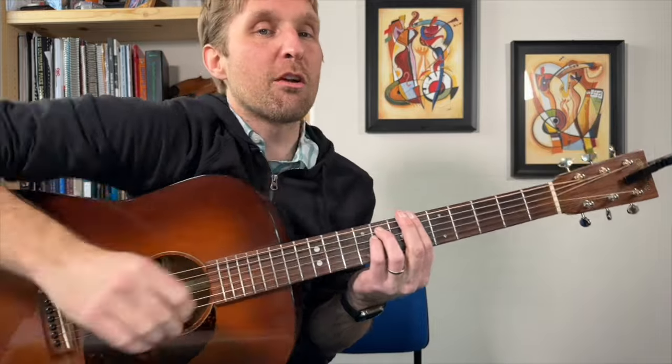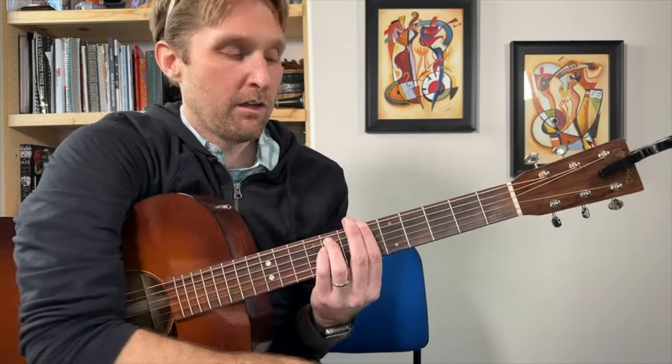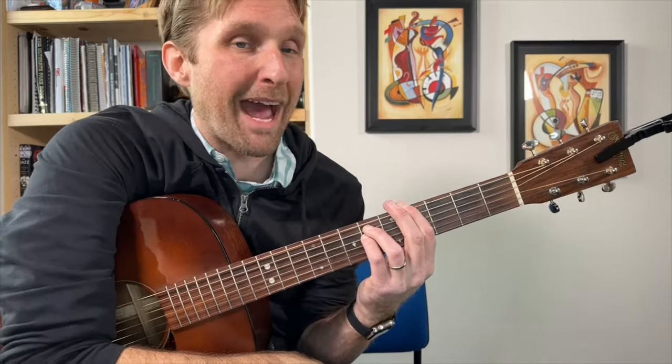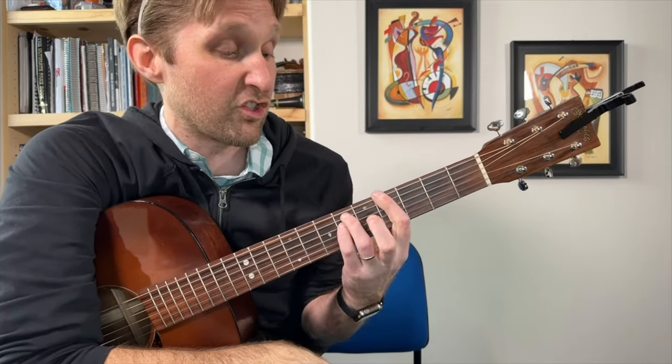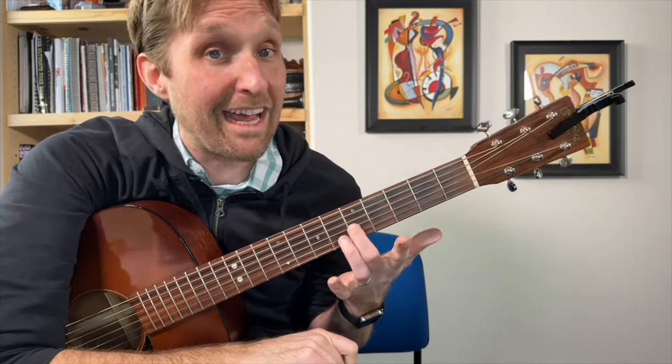This chord, you're just going to strum 8 times. And then we slide this back 2 frets. So now we're on 4, 6, and 6. Put your middle finger back. So your middle finger is going to go to 5 on the 3rd string from the bottom. 8 strums on this one.